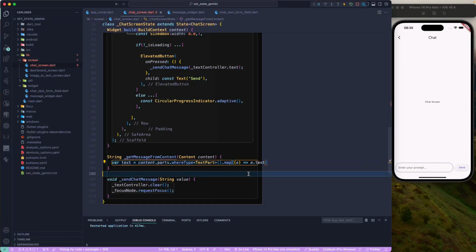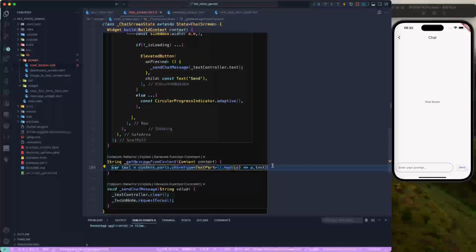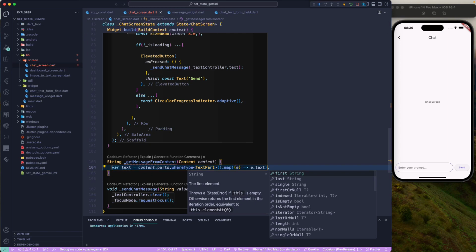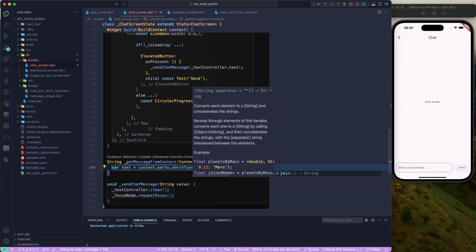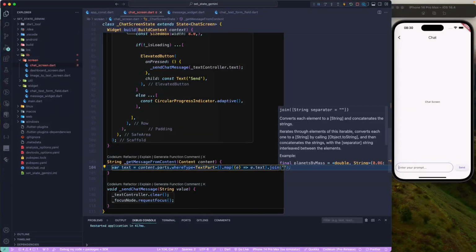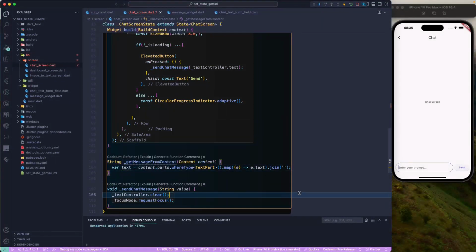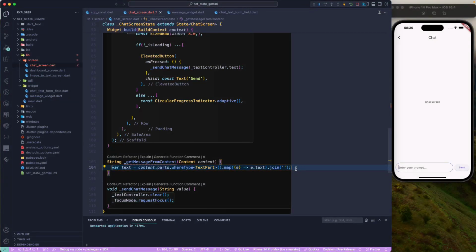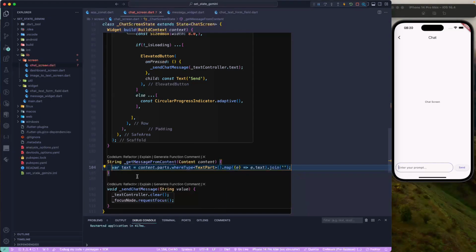I want to return a text from here, right? So we get the text over here, and that should be the one, I guess. And then finally I just need to join this with an empty string for now, and this should return a string. I'll return it directly from here.